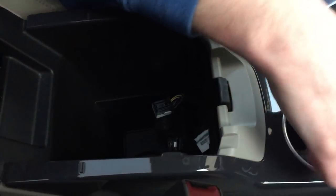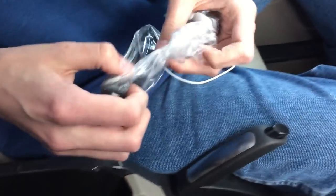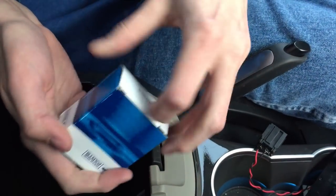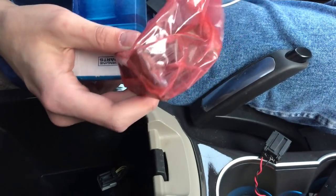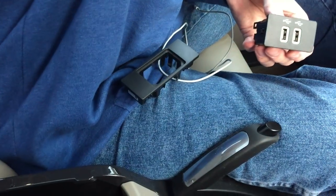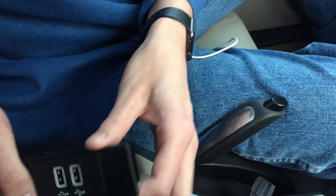Put that aside. There is an adapter bracket in the kit that fits because the new USB hub is smaller than the old one. So that will eventually snap in there. This is your new hub. You'll notice the SD card slot, the composite video, and all the inputs are gone, in favor of two USB ports. The hub has two little notched areas that will snap quite neatly into the adapter.